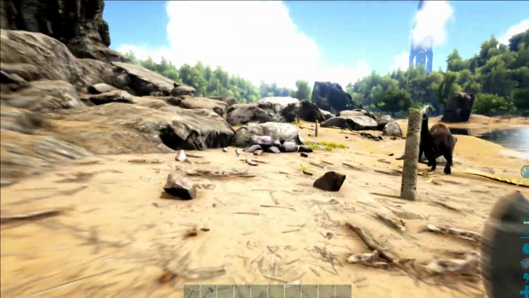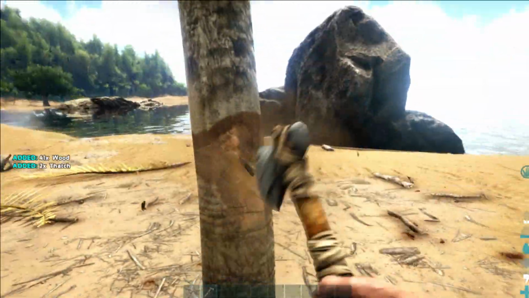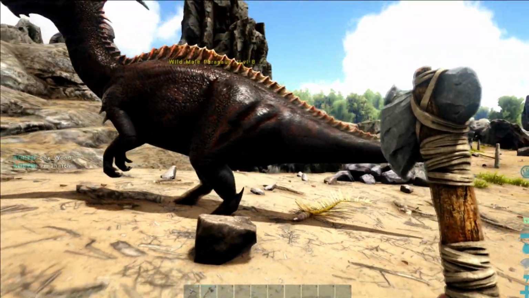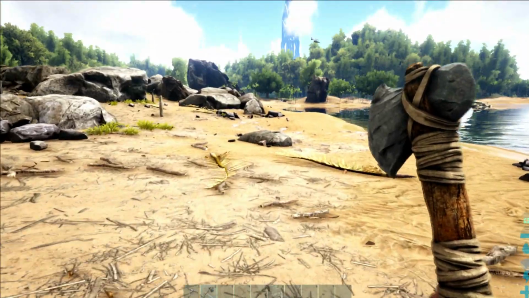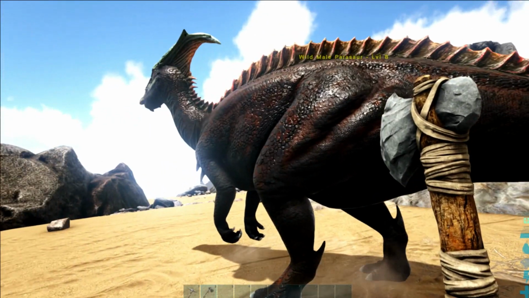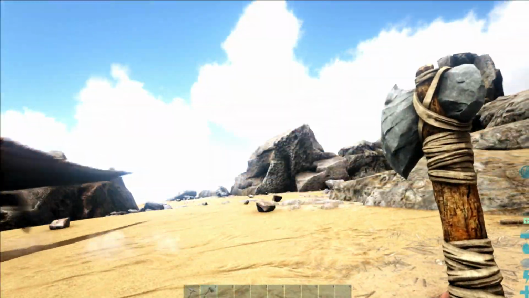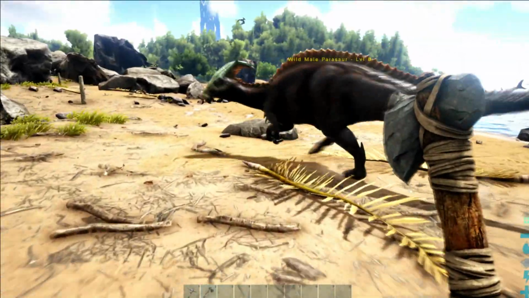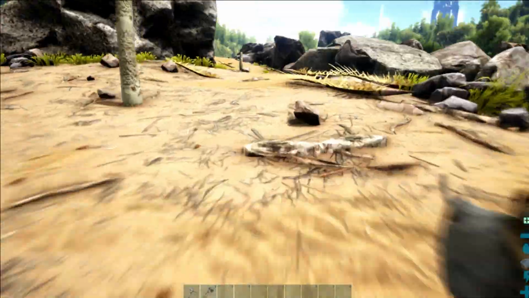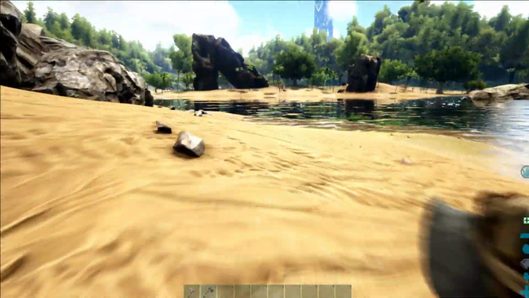Now again, remember this is a dinosaur game. So obviously there are going to be dinosaurs running around. Normally when you start off in the easy areas, especially on beaches and whatnot, you're not going to run into a whole lot of bad dinos. For example, this is a parasaur. This is a passive dino. For example, if I were to hit it, he would run away. Now I wouldn't have to worry about him anymore. The only dino that you would really run into on a beach that would be aggressive would be a dilo.